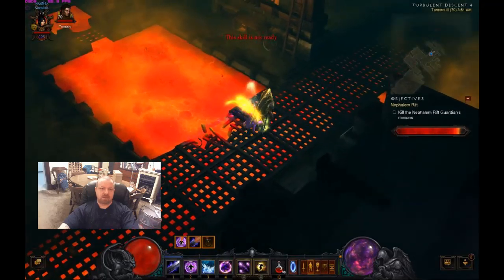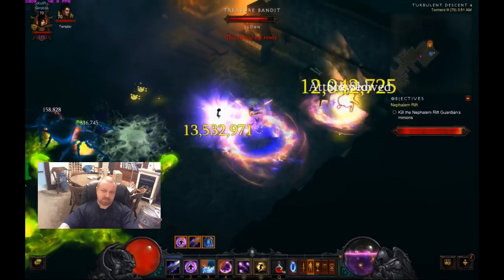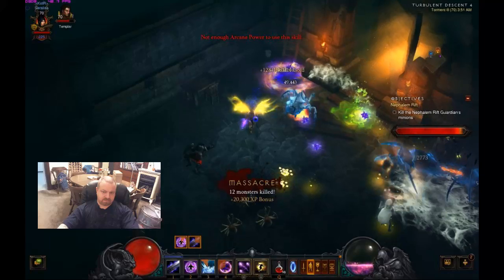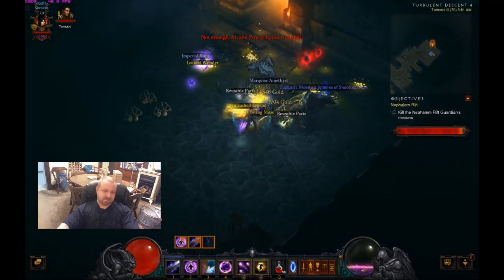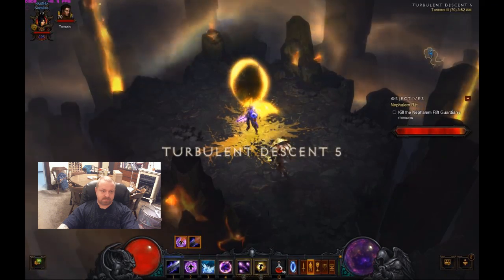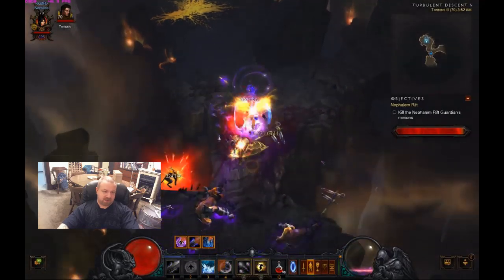That's a nice pile of gold. Thank you. Oh, treasure goblin and a pack. That's going to be interesting. Yeah, I got it. That's pretty solid right there. Ugh, I hate these kind of levels. Most annoying map. This is good for me. I know which direction they're coming.